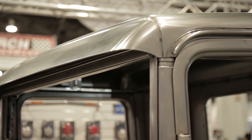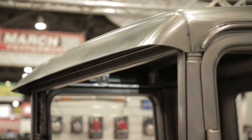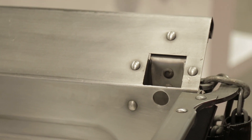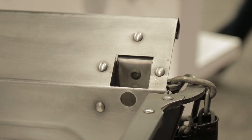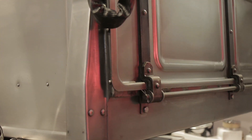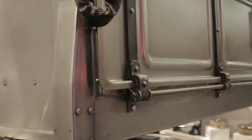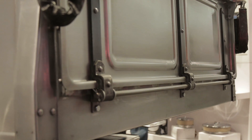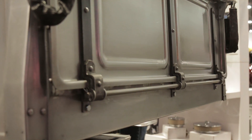What materials are they stamped from? We use the same materials that Ford Motor Company used, which is draw quality steel. The original bodies were 19 gauge for the exterior panels; we use 18 gauge because it's a thicker panel and more commonly available and easy for us to use. The inner structure of the cabs is a combination of 14 gauge and 16 gauge panels that Ford originally used, and we follow suit on that. Everything is either the same thickness or thicker than original.